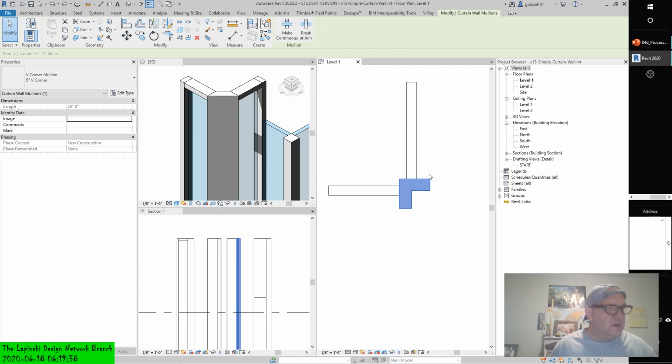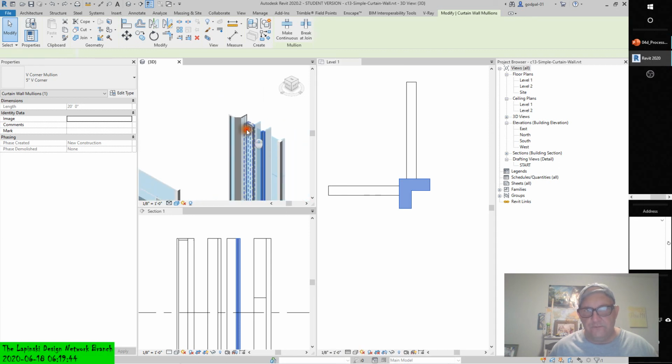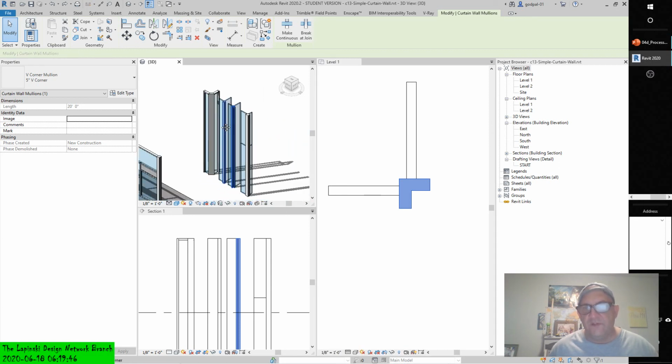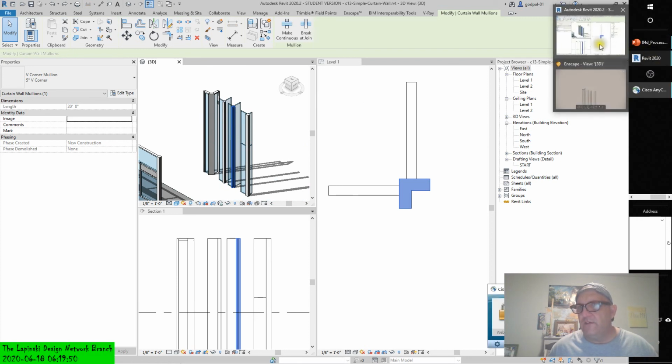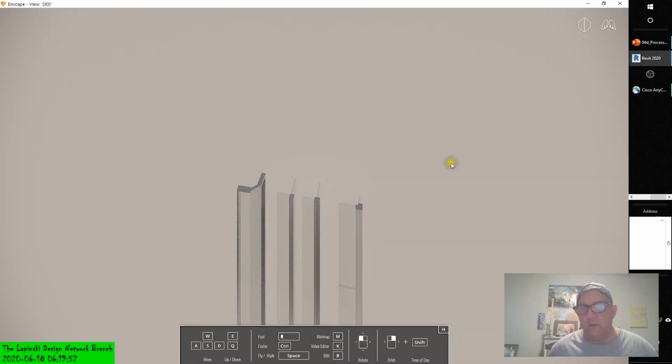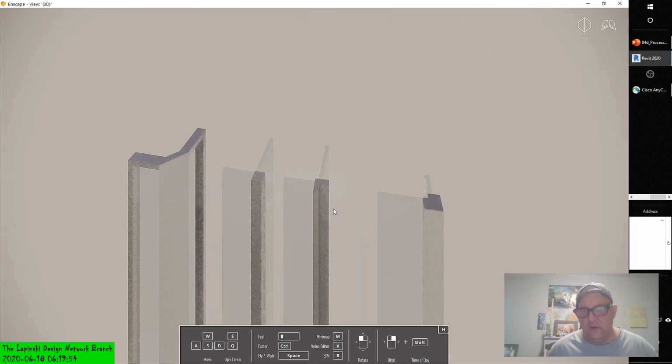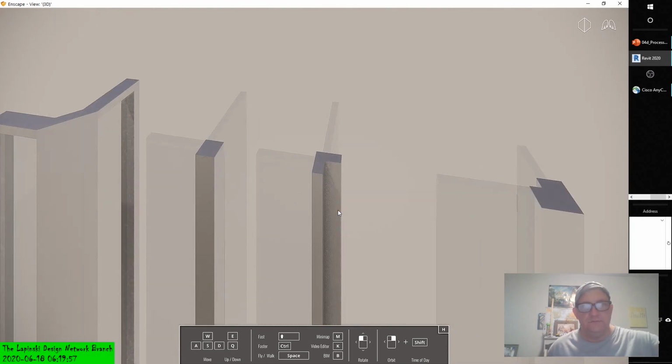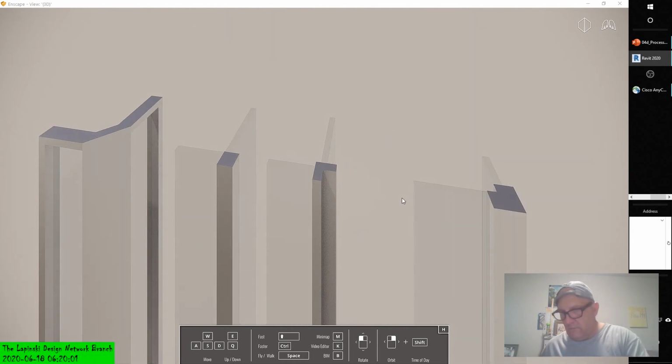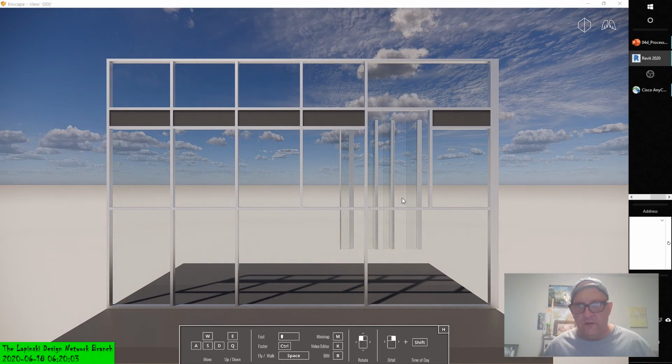All right, so customizing curtain wall types. We've just done that to a certain extent. So this is part one of the video. And again, I'm going to keep this nice and slow so that we could really hone in on where we are. So let's just keep our focus on this curtain wall system.